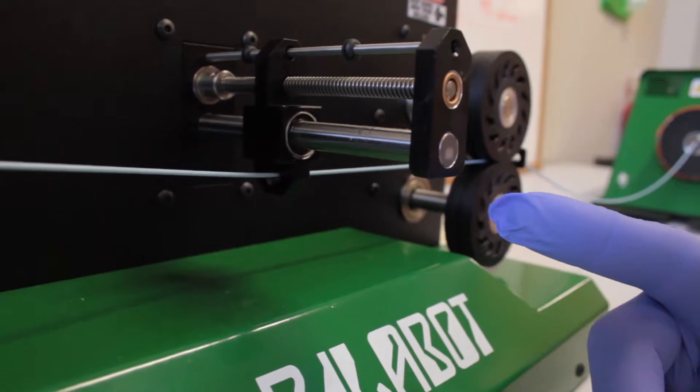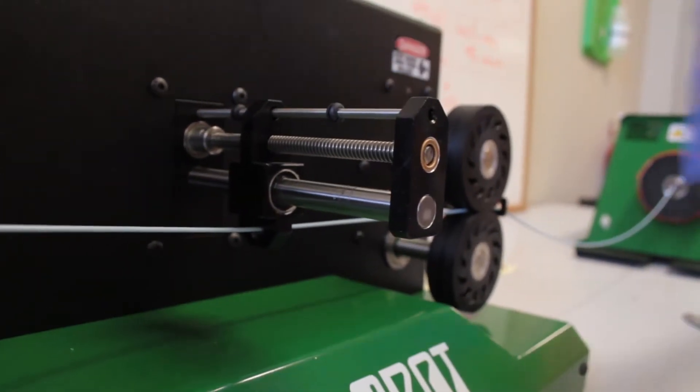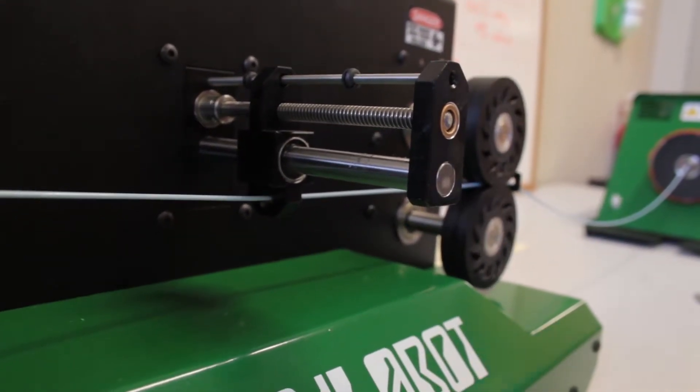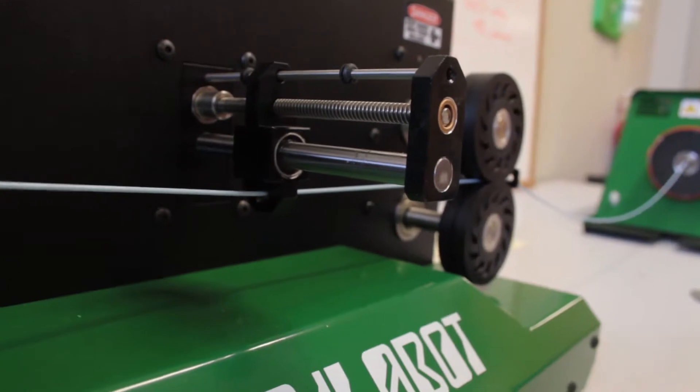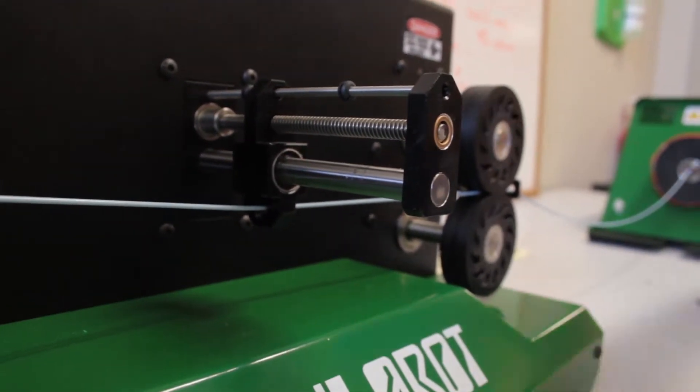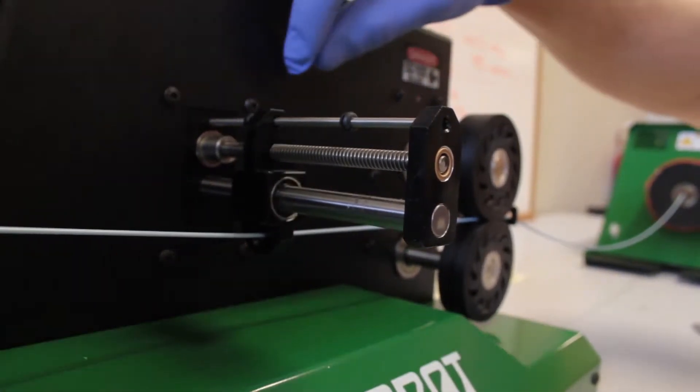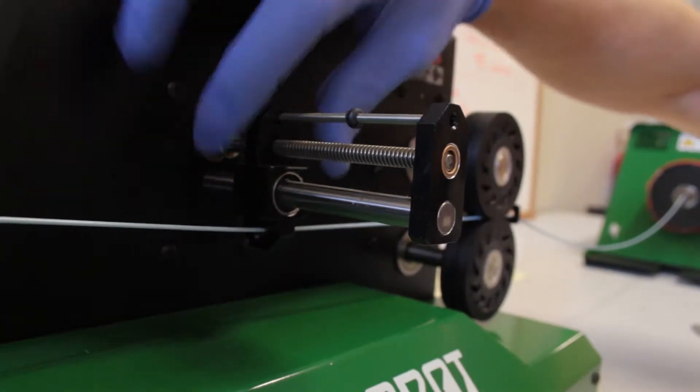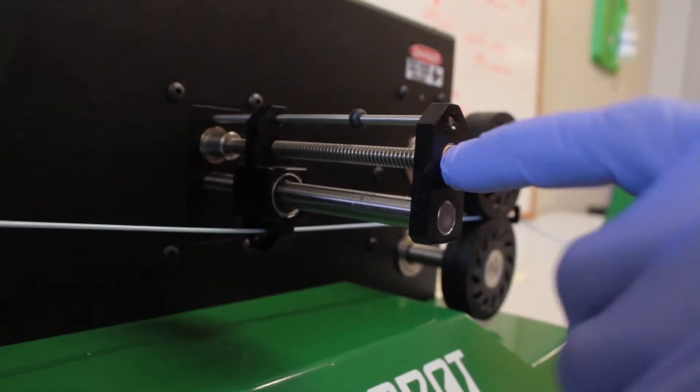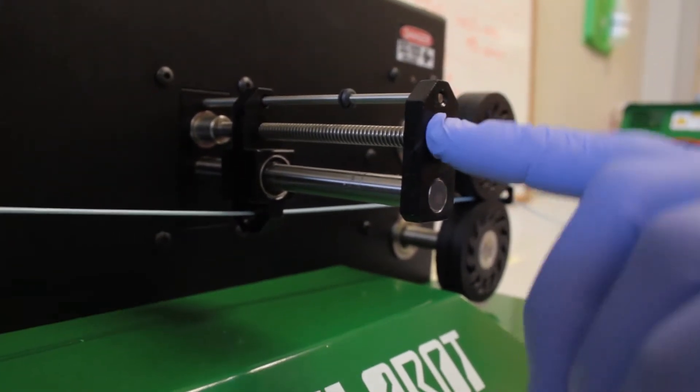So this is the traverse mechanism, which allows the filament to wind back and forth so that it's not spooling all in one direction and skipping. It allows consistency that you want in your spool. The way it works, it uses a little screw and spins back and forth. But you're going to want to watch this thing because sometimes it pops out and you'll have to push it back in. So watch for that, every once in a while it screws up.